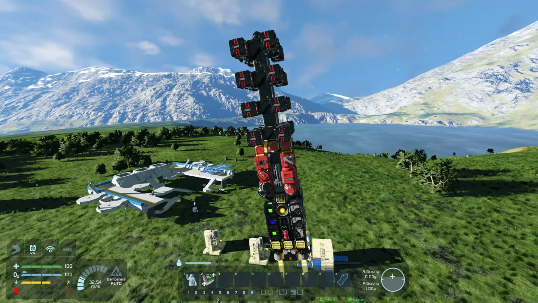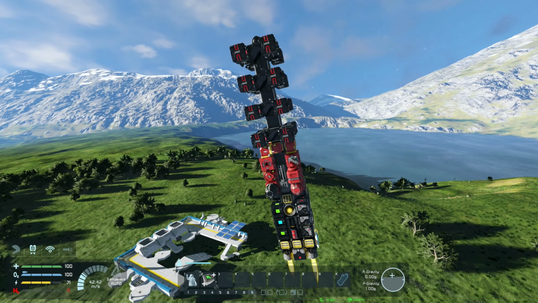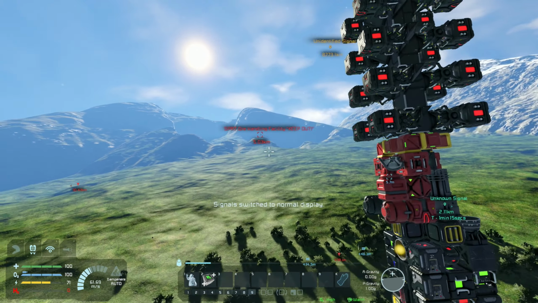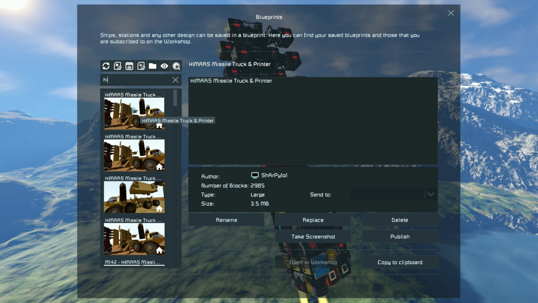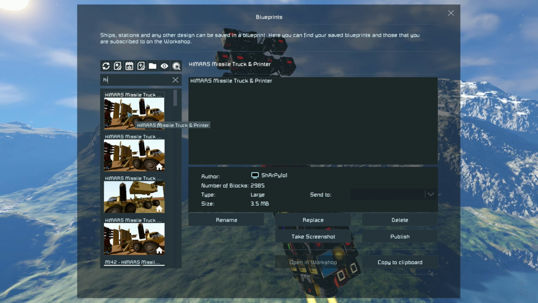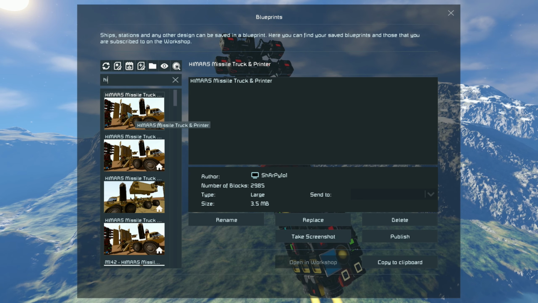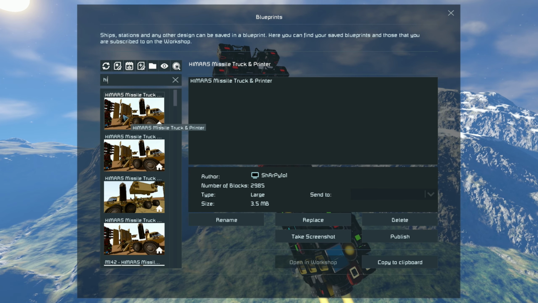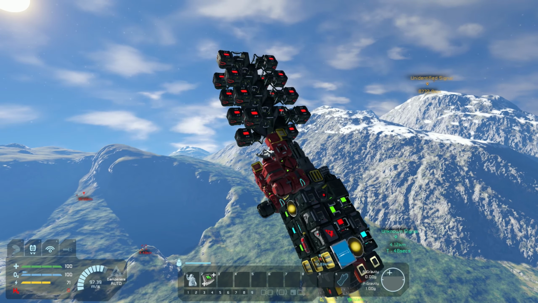So this uses an overridden gyro that will tilt its nose continuously down, as it needs to be at least 5 kilometers away from the enemy. It is a 5 kilometer HIMARS missile that also ties in with my truck itself, which is also available on the workshop and mod.io. Make sure you go and check it out. It is absolutely mind-blowingly difficult, how I got the truck's rear end to work out with its retractable missiles.